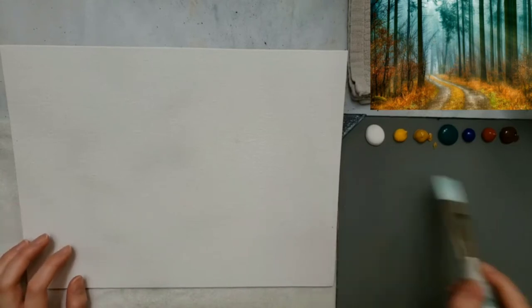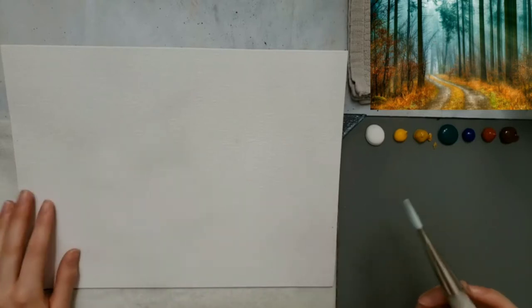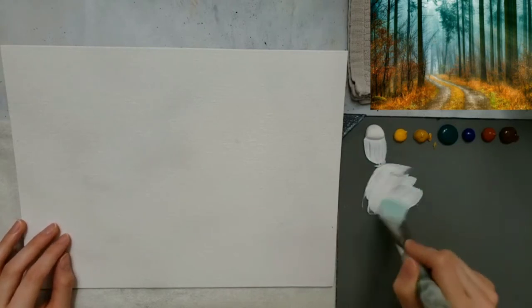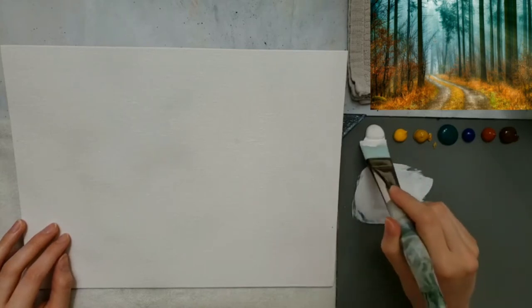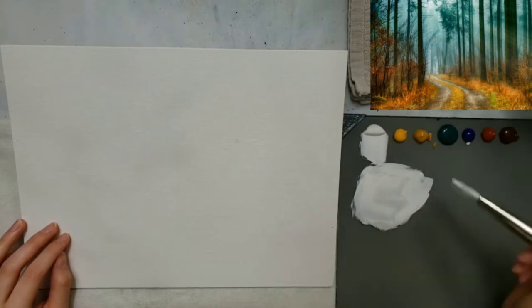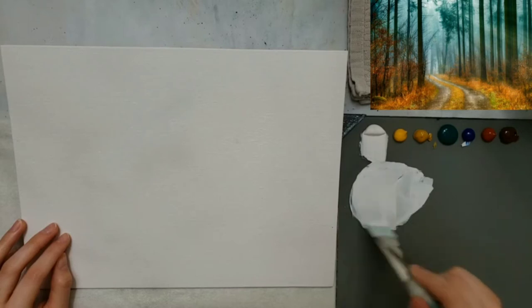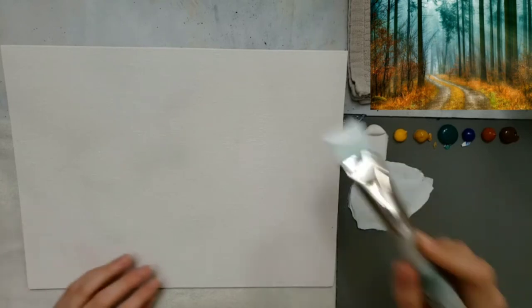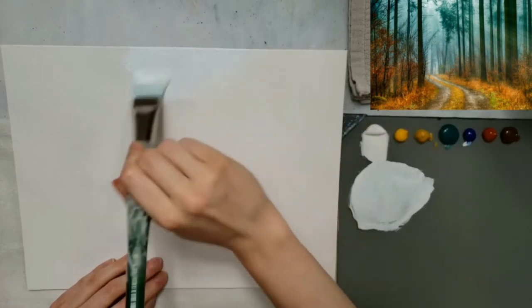So I already sprayed my paint to keep that wet, and then spraying the canvas will help the paint go on better. So I'm going to get mostly white, but it's going to be a little bit of a bluish color. Mostly white. I'm just going to get a little tiny bit of blue on my brush. Just barely change the color, and then just a tiny bit of phthalo green. And first I'm going to do that little tiny bit of color up in the sky.